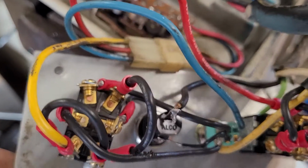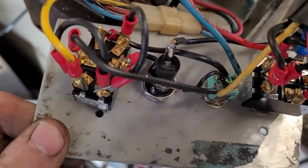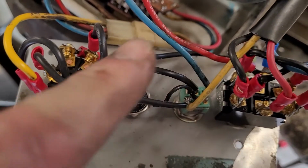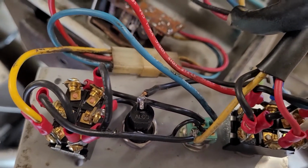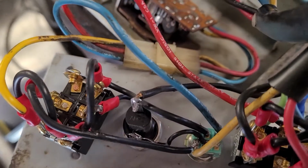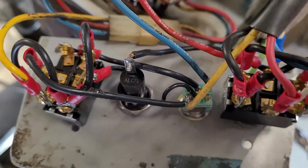And then we also have a power line, sorry, I'm jumping around too much, powering up the center of this switch on the other side. So it's a real ratty kind of mess.